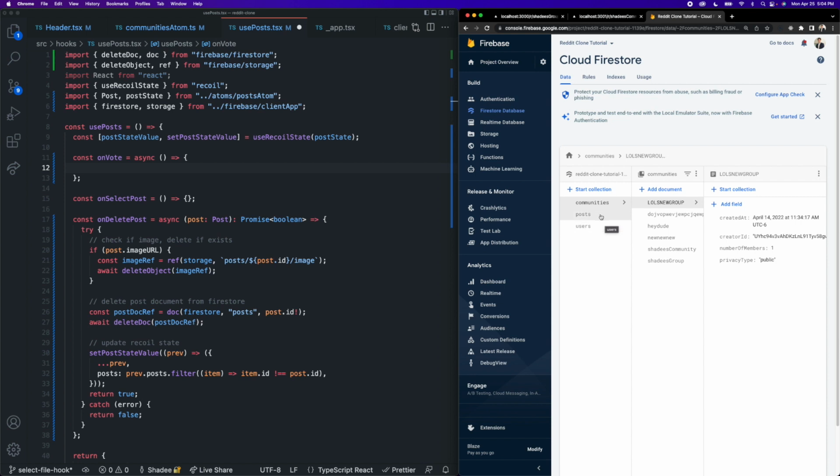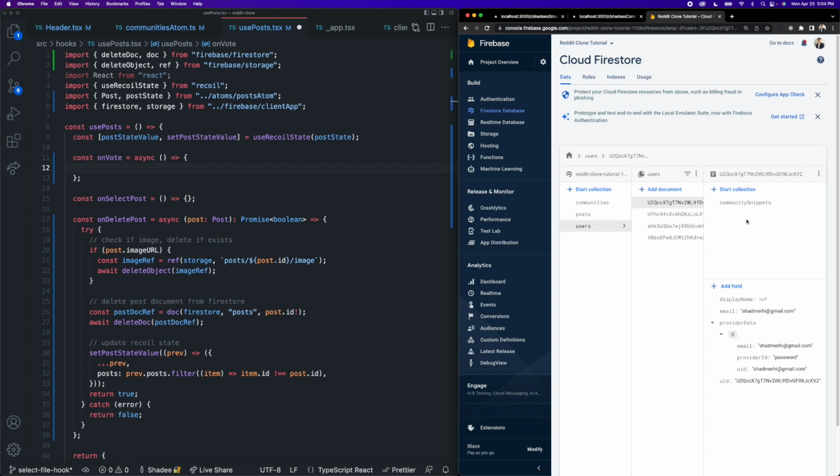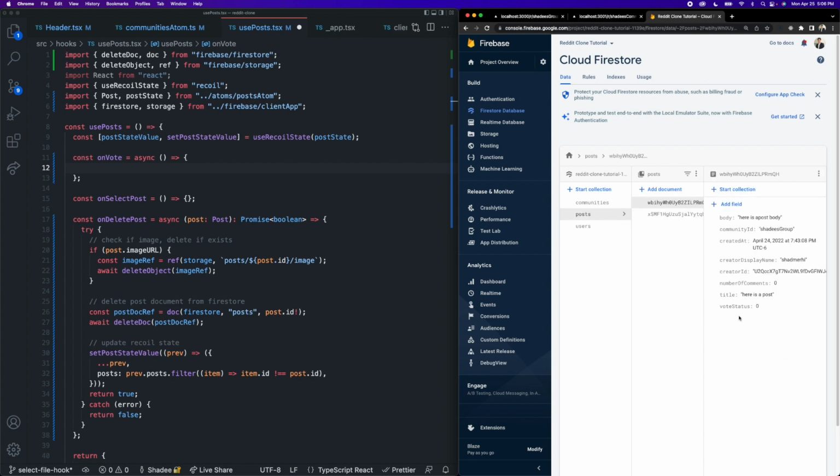We're going to do something similar here because if you look at our posts, we have a field on the post called voteStatus, which needs to be updated every time a user votes on this particular post. And on our users, we are going to create another sub-collection called postVotes. The postVotes sub-collection is going to allow us to know which posts the user has voted on and in which communities. Then we can add documents, remove documents, or edit documents in this collection depending on what the user is doing and how they're voting. And then all we need to do is go and actually update the associated post with the new vote status depending on what vote the user has placed.